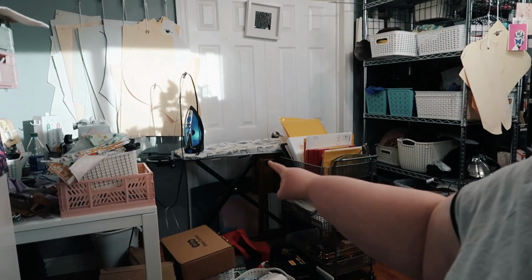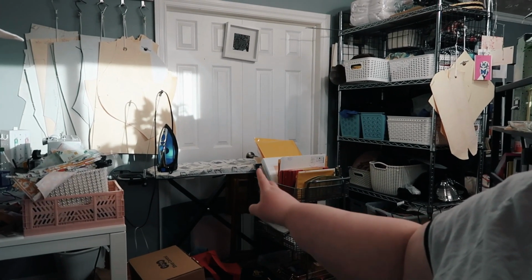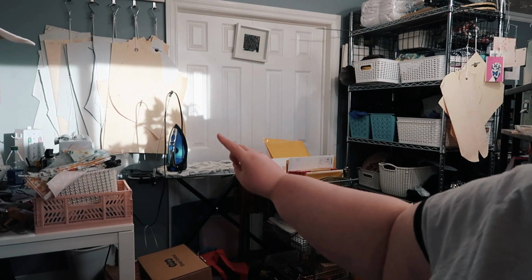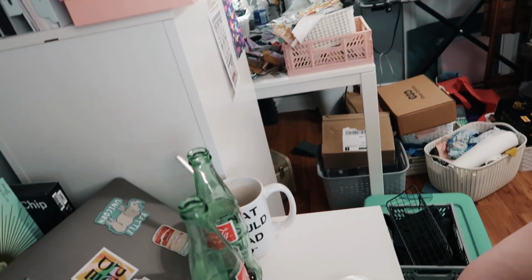Still need to put the proper ironing board there, but because the wire is connected through the little springy thing, I need to unhook it, and there's a lot of stuff on the floor right there, so I can't really get to it, and I will move it afterwards. It's the last thing I need to do. Next step is to basically shove all that stuff on the floor to one side so I can turn the table.